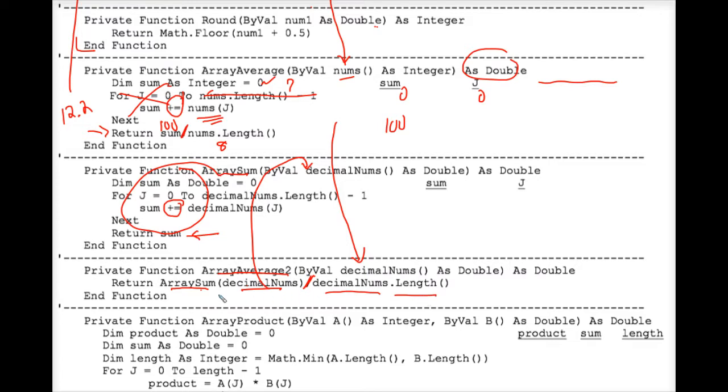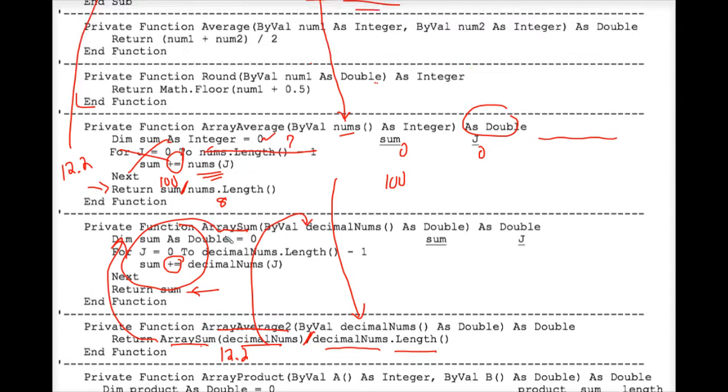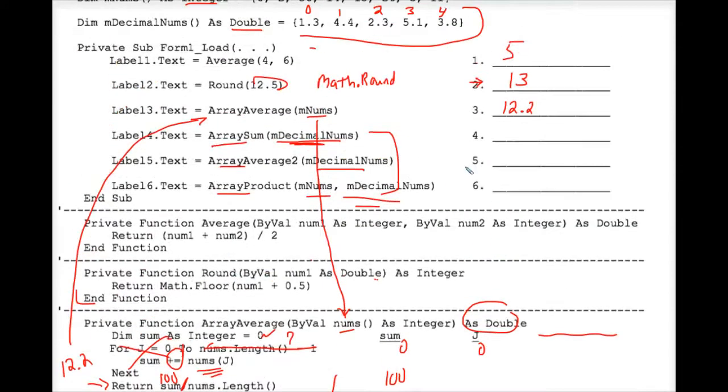And overall, some average like 12.2, kind of like we pretended was the average up here for this exercise, some number is returned by this function. So the answer here will be the average of all these numbers. It looks like it's going to be the number like 3.1 or something like that. I'm going to put the wrong answer in here, 3.1, and check to see how many people cheat by not listening to this video. Array product.